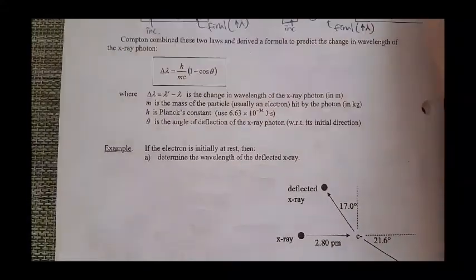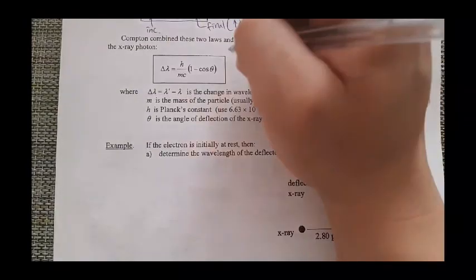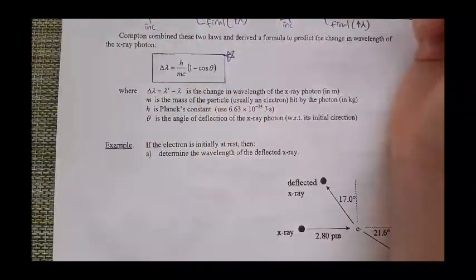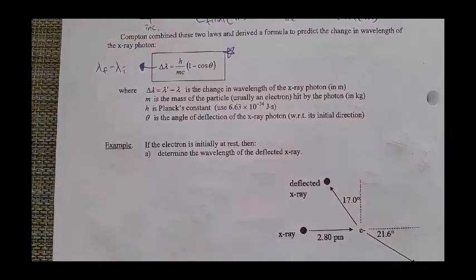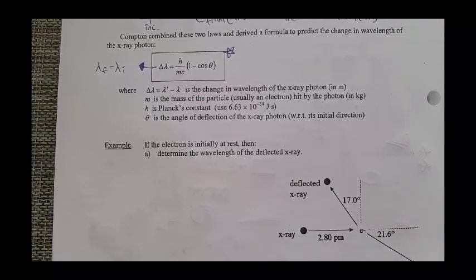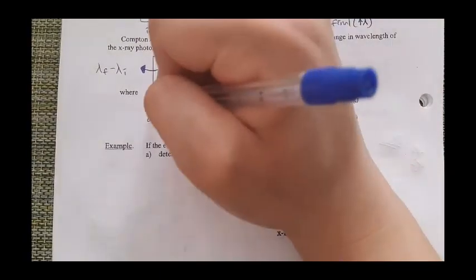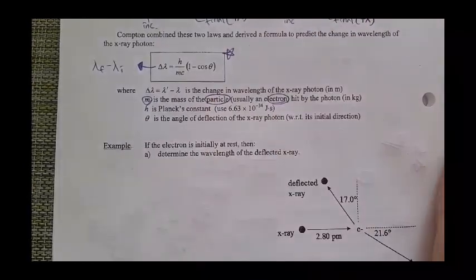Like I said, we're not trying to derive one equation from another. We just need to know how to use the equation found by Compton. Here's what it is. Delta lambda, which is final minus initial, simple as that. Delta means the difference of or change of. That is equal to h over mc. This mass, first of all, is the mass of a particle, and generally it's the electron.